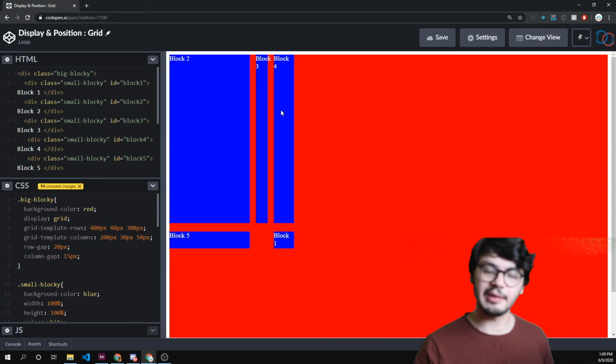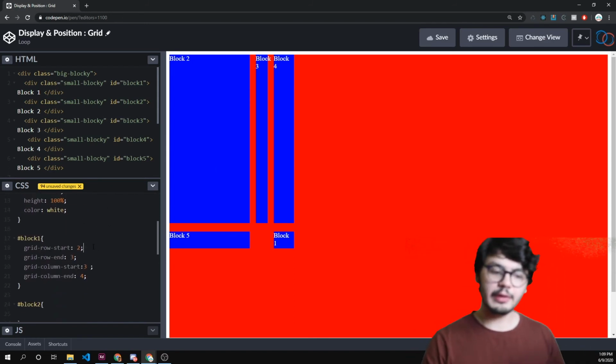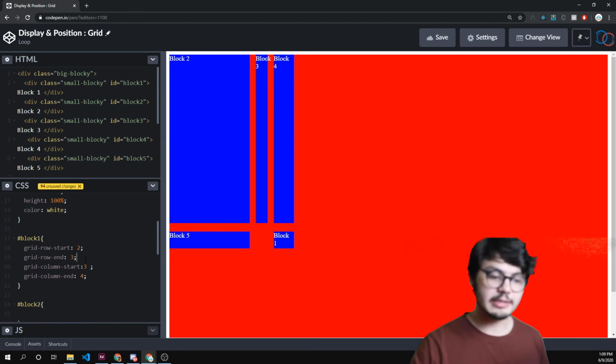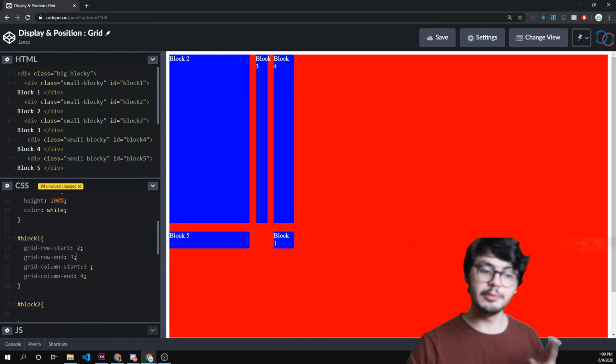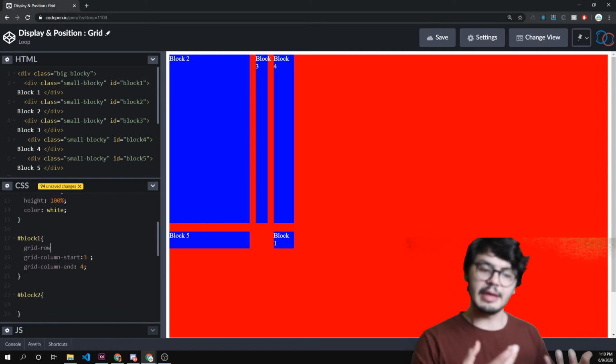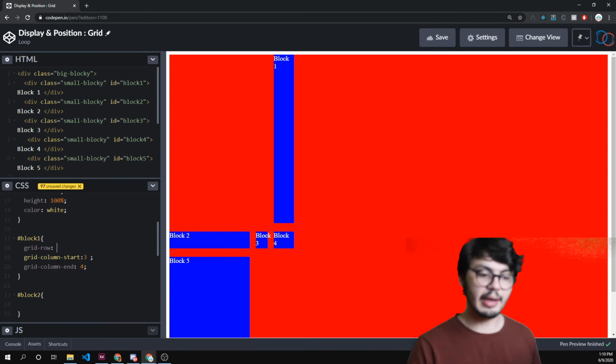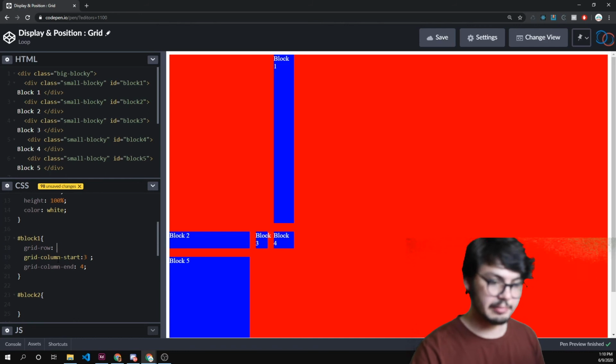Moving forward, a really important thing to touch on with the child element is that we don't have to use 4 rules, but rather we could use 2 rules for the grid row and the grid columns. All we would do is change grid row start and grid row end and condense it down to grid row. And here, what I can do is tell the system a starting place.